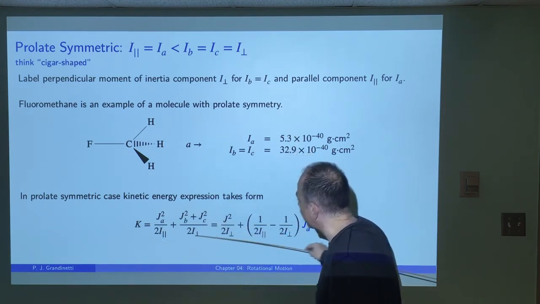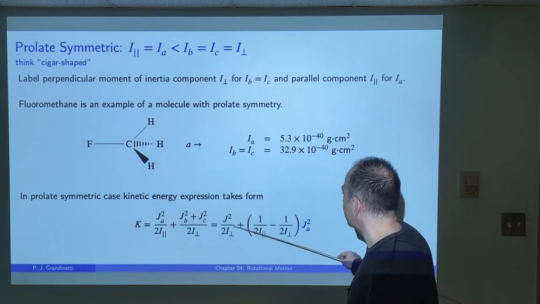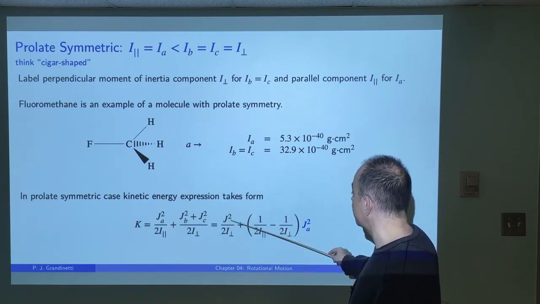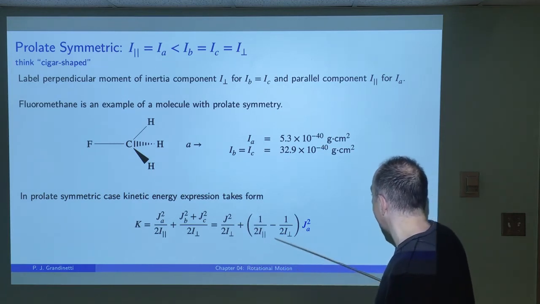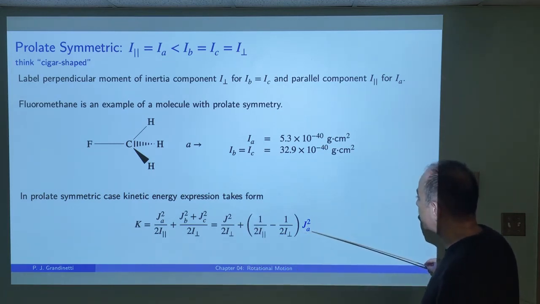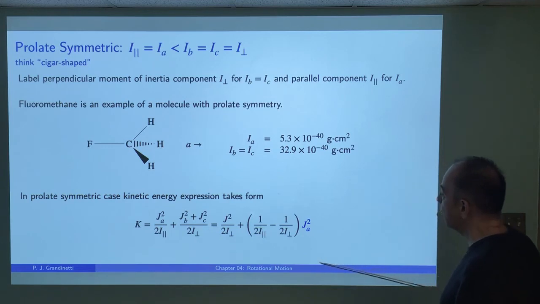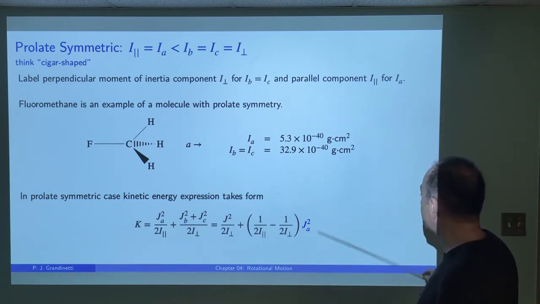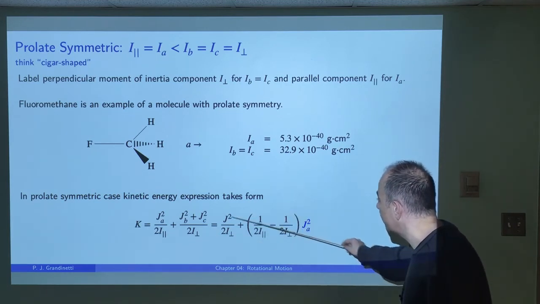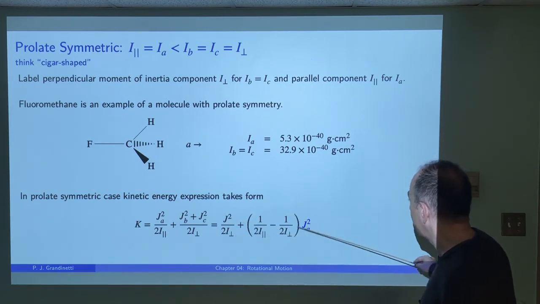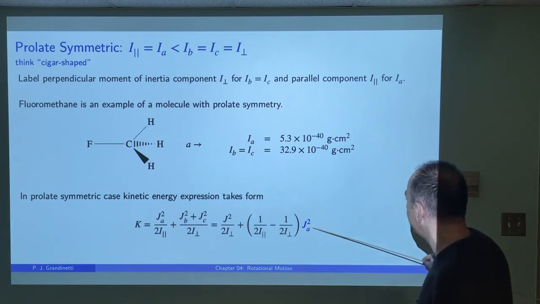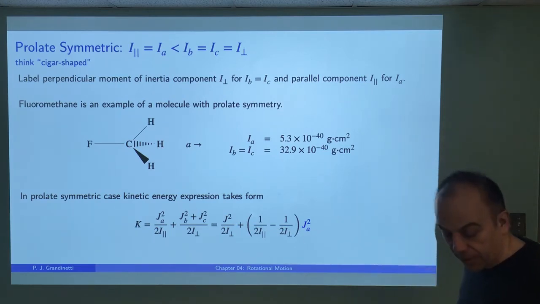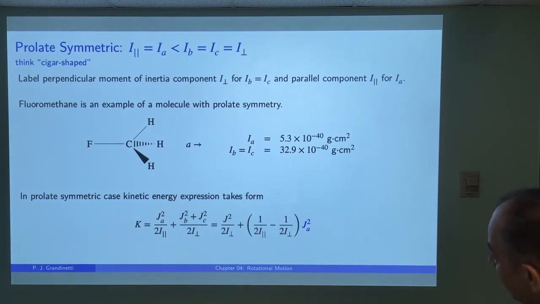We can take this expression and rearrange it so that it's in terms of the total angular momentum vector length, J squared, and then in terms of just one of the components, which is the unique axis, A, so we can write down the JA component squared too. So we can write this in terms of the total length squared of the angular momentum, and then the one component, the JA squared, the figure axis component for the angular momentum vector.